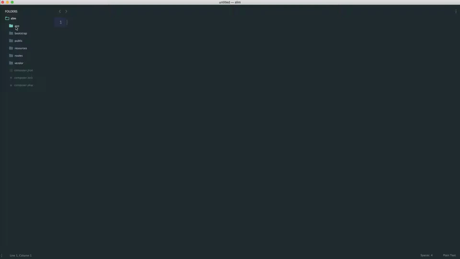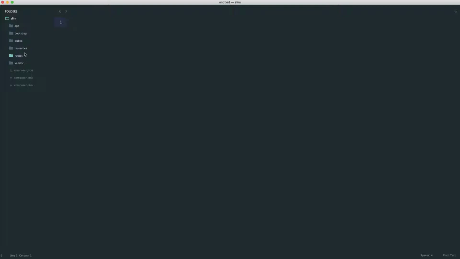And we're going to organize these in such a way that they can be auto-loaded. So what we need to do is come up with a way that we can create any kind of class in here, whether that's a controller, whether it's middleware, which we're going to be looking at later, whether it's models, which again, we're going to be looking at later. And we just want to be able to use these using a namespace.